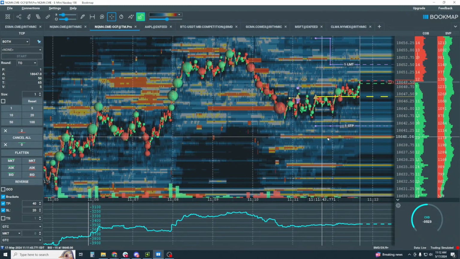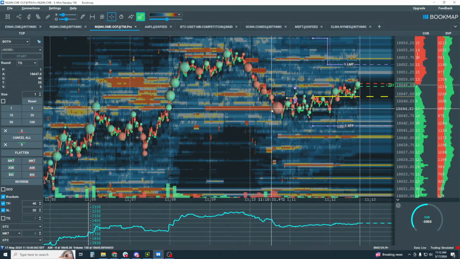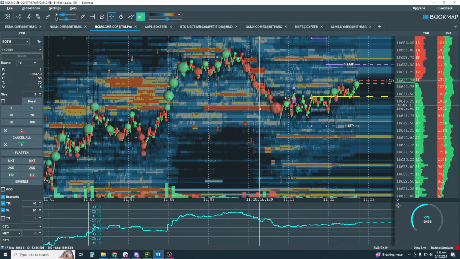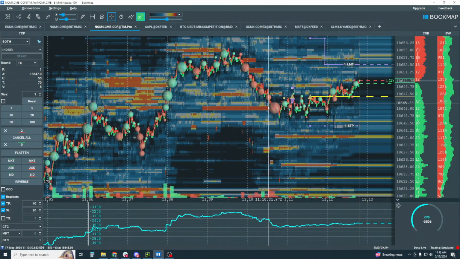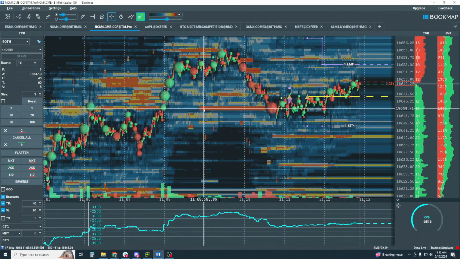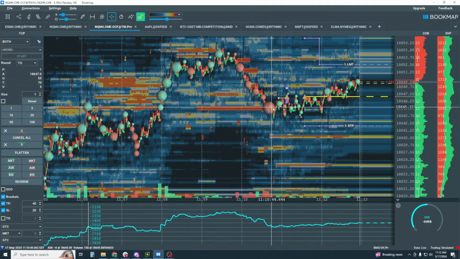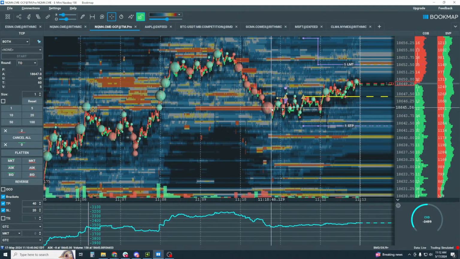Okay, so Caesar, I really appreciate you mentioning the absorption, the high liquidity. The NASDAQ even relates to it even better. I feel that you see that move into high liquidity, and that's where you see a lot of reversals or a lot of pivots take place, I should say.